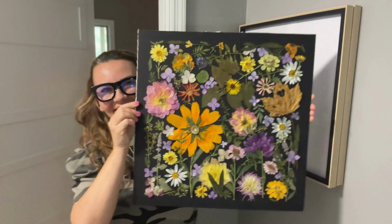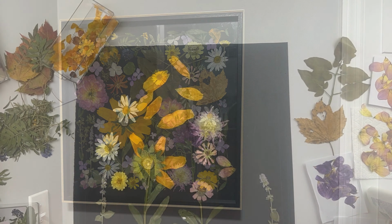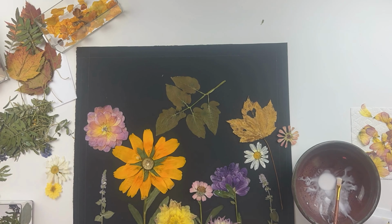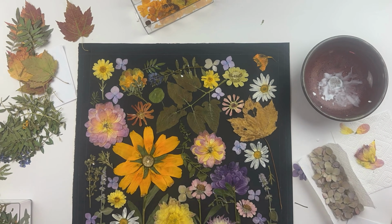Today I will show you how to make a beautiful flower press art piece for this or other space in your home. Also, if you have a garden or you are simply a nature lover, I will show you how to freeze time and enjoy the beauty of nature all year long.